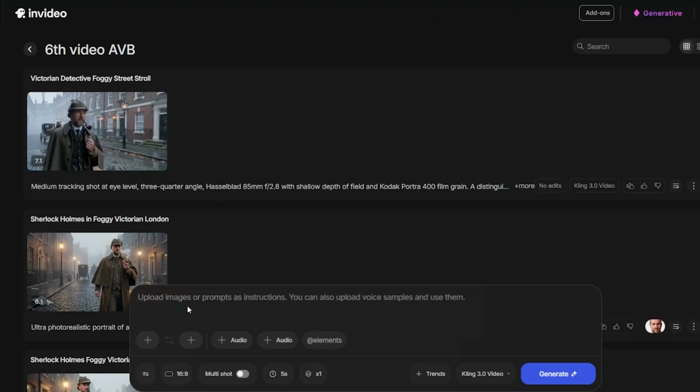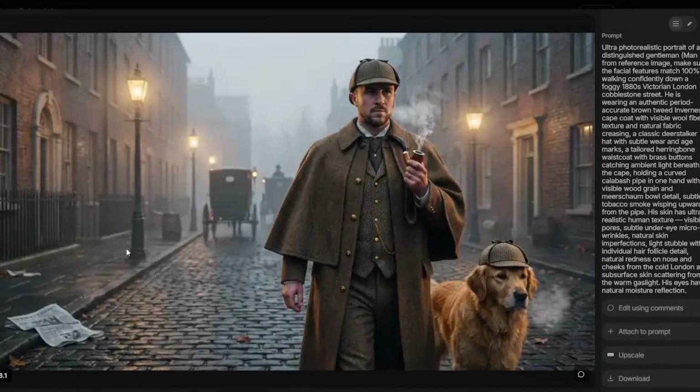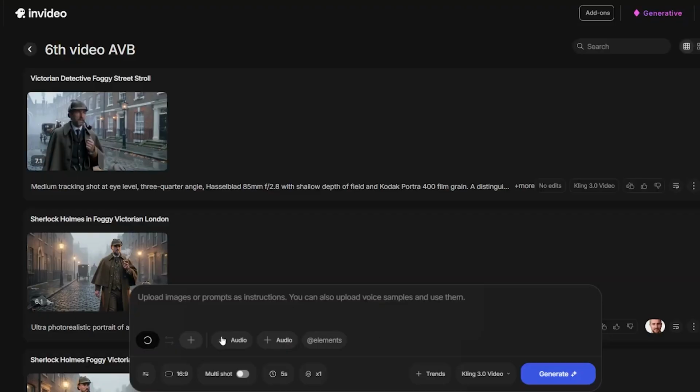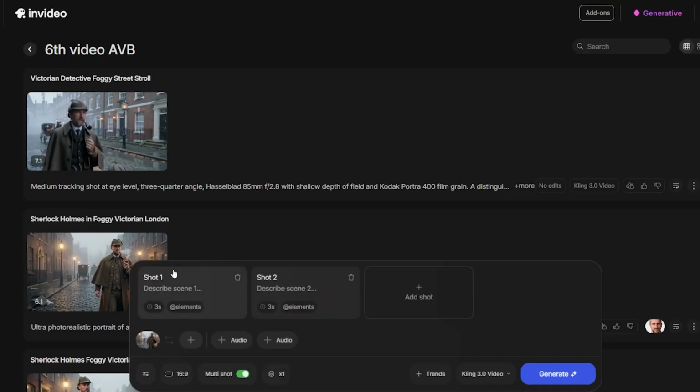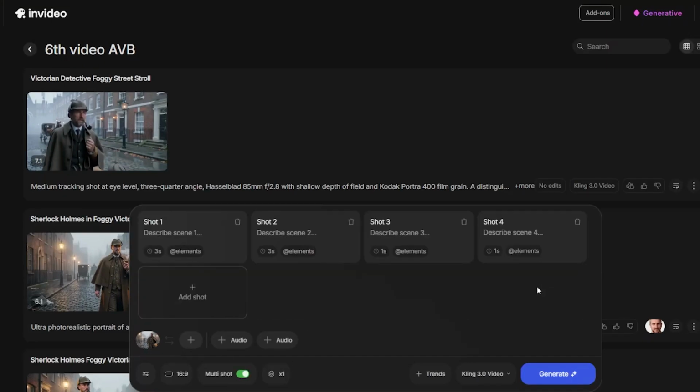So far, nothing new, nothing has changed basically. This is just using the basic features, but now let me show you where Kling 3.0 comes in handy. If we switch over to multi-shot right here, we can now bring our scene to life. And we only have this one reference, but we can generate up to like 6 different angles of that same character. And honestly, it has really good consistency.